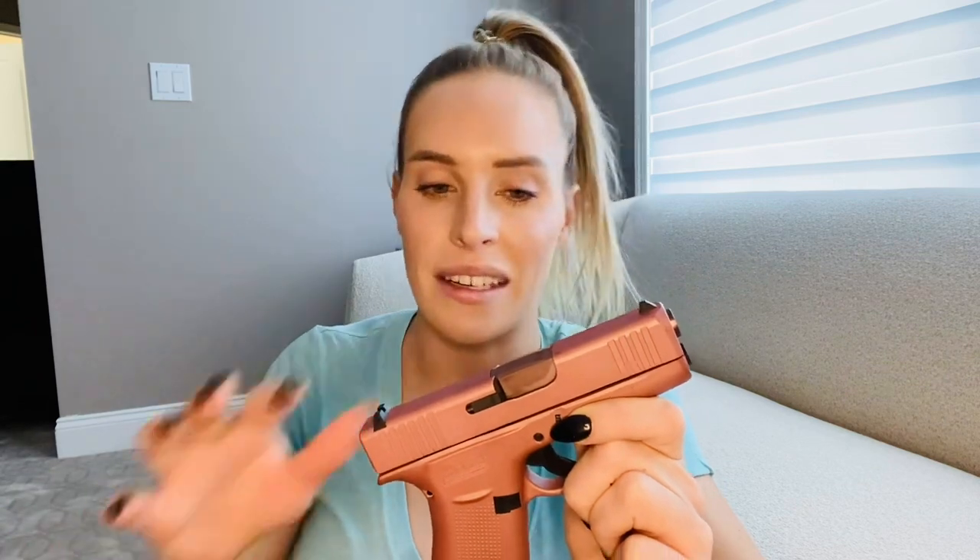Does anyone here have this gun? Well, probably no one's gonna admit that after I made the small hands comment, so I apologize — that was just a joke. I'm very sarcastic, I'm not being serious. I do know men that have this gun as well. When I took my concealed carry class, one of the guys there actually had this gun and he was the one that recommended it to me. So I was just making a joke. Hopefully I didn't offend anybody.